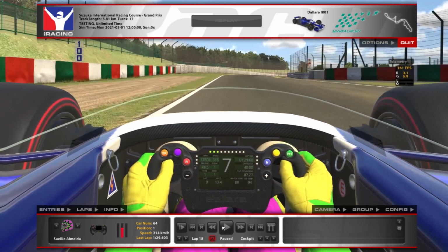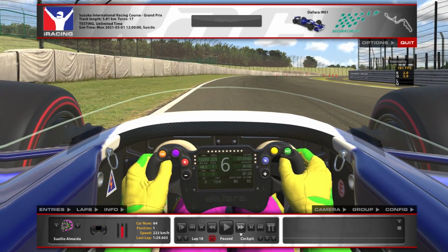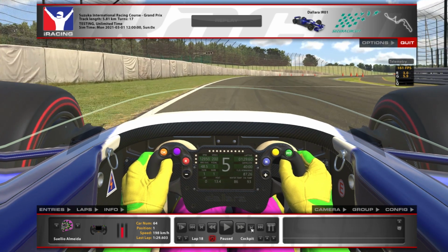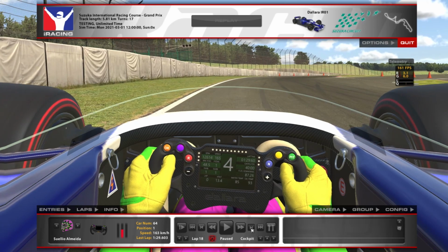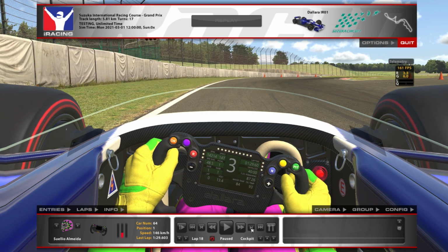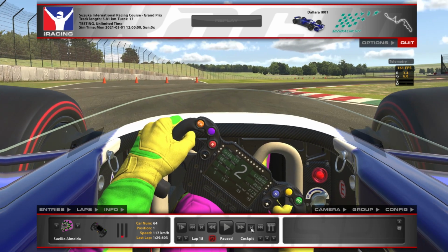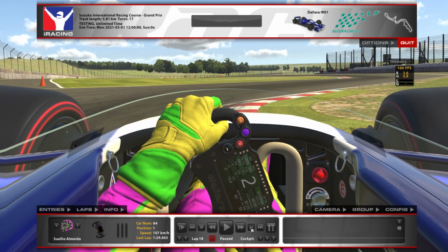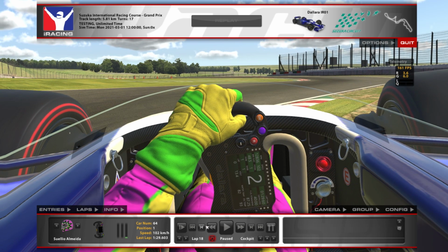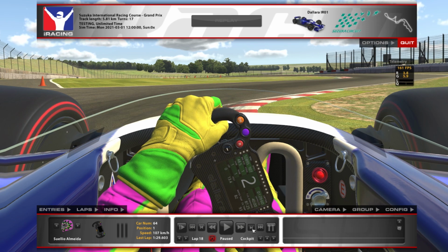But then as your speed goes down, as you can see, I'm gently decreasing, even on a straight line, my brakes, because as your speed goes down, you lose downforce, you lose braking performance, and you have to ease off very progressively the brakes, otherwise it would lock up the tires. Then downshifting to second here, getting a good engine braking to rotate the car. Don't be afraid of using the curb. Just be careful not to use too much. If you put the middle of the car on the green, you will get an off track.